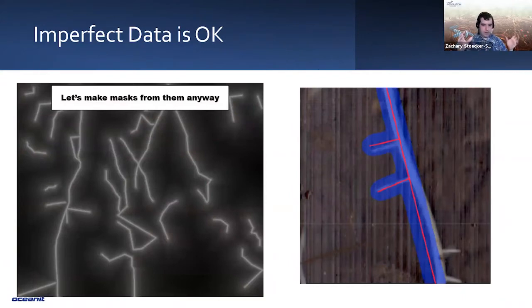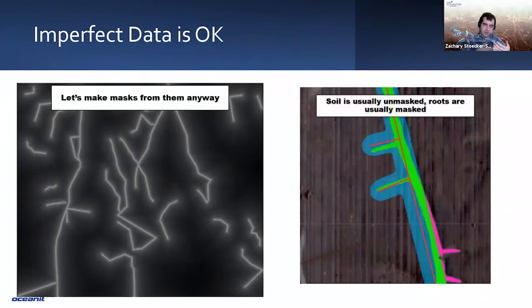So instead of having a fixed mask, this is a root here, we have a probabilistic mask where the farther you get from it, the less likely it is. And so we get this kind of halo around the root that covers most of the root. You can see that usually the root is masked as root, and that most of the soil is unmasked, which is great because then in the end, we're pushing it to say, okay, I need you to detect soil and root. Those are essentially the two things we're looking for.